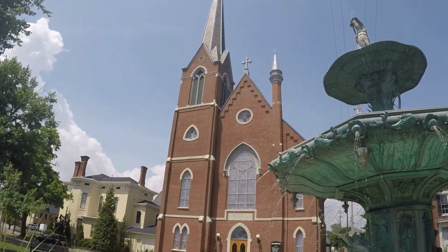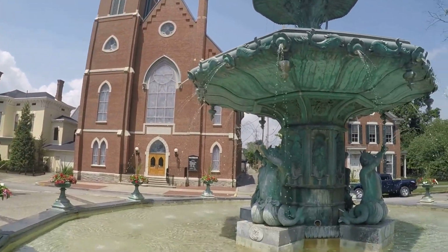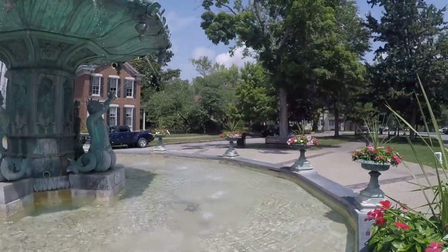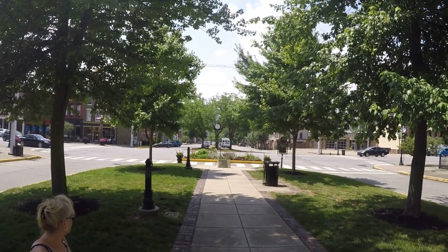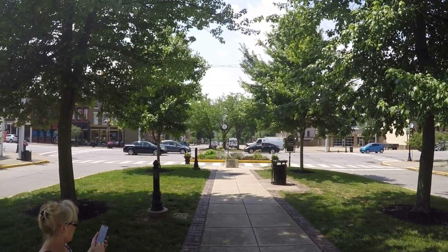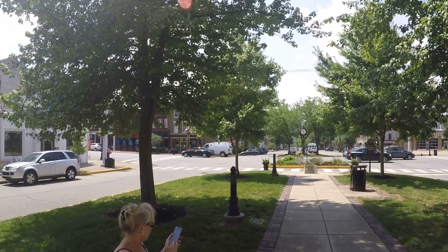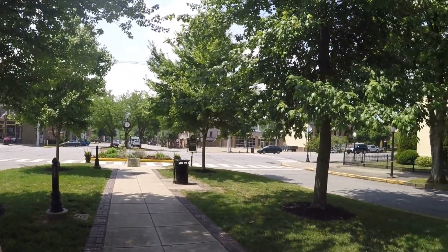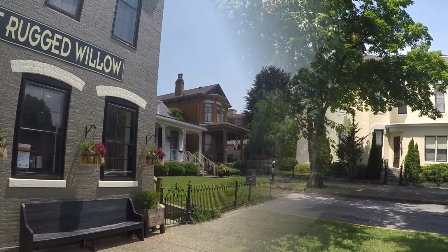And one of the really cool things about Madison is it feels much larger than it is. So as you're exploring downtown Madison, it feels like a big city, and I think a lot of that has to do with its older buildings. I mean, this is kind of like the old historic district of a much larger town, akin to something like Louisville or Cincinnati. However, it's in the town of Madison, which is not very big population-wise.